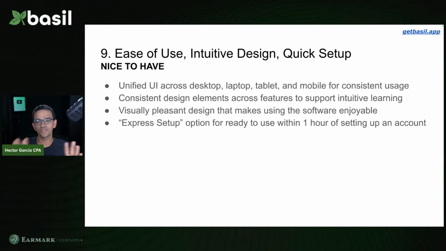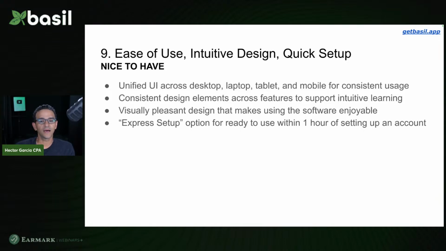But having consistent UI where the design is thought out, so you don't have to rethink, I'm in the tablet, therefore this button doesn't work in the tablet. That's very frustrating. So you want to get rid of that. Having a visually pleasant design. If you're looking at the software all day long, it needs to be visually pleasant because people are not going to want to log into it.